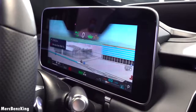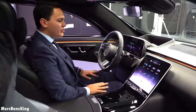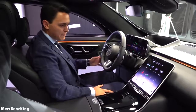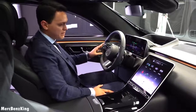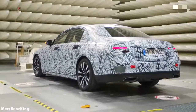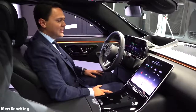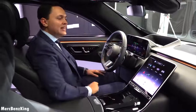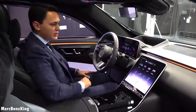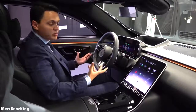Hey Mercedes. 'How can I help?' Where can I find the first aid kit? 'The first aid kit can be found in the boot on the right-hand side, secured with a velcro strap.' That's cool. And as you can see from the lights, it still recognizes what I am saying at the moment, in case I have some more wishes.